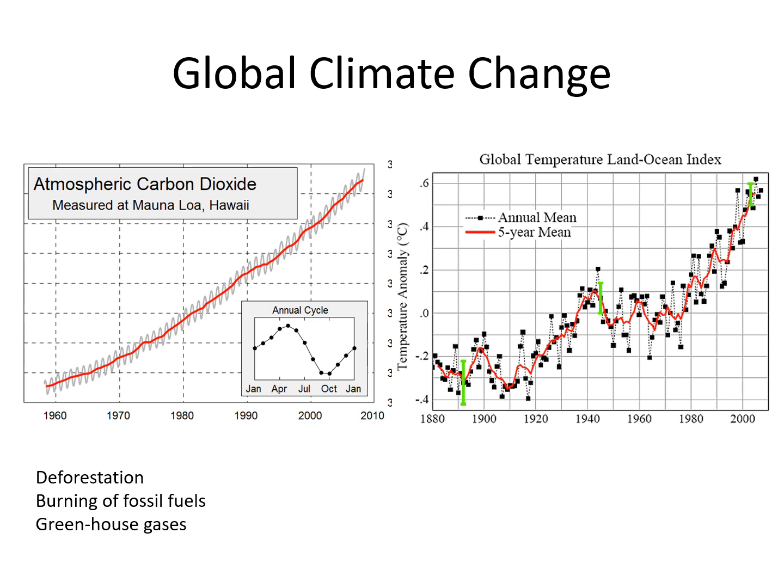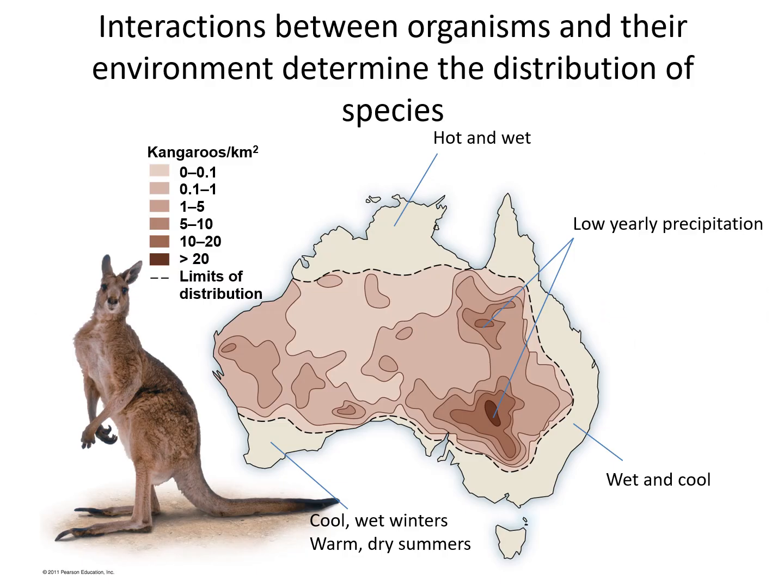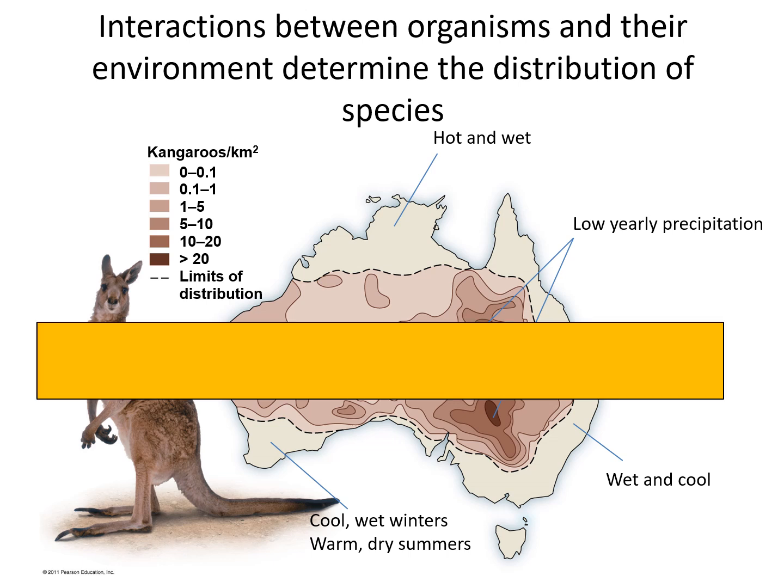Over time, it does appear that the temperature of the Earth on a global scale has been increasing. That's also affected precipitation cycles. So we have definitely seen some global changes. Climate, of course, affects the distribution of populations and communities. Take a look at this example here. We have the map of Australia, and you're seeing the distribution of kangaroos. Obviously, they have preferences. Those preferences are based on rainfall and also temperature.